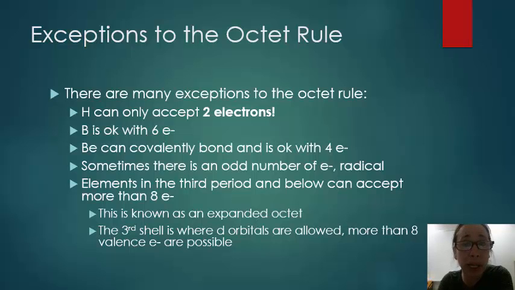Sometimes there's an odd number of electrons, so that can't follow the octet rule. These are known as radicals, or sometimes free radicals, and they're very reactive because electrons are more stable when they're paired.